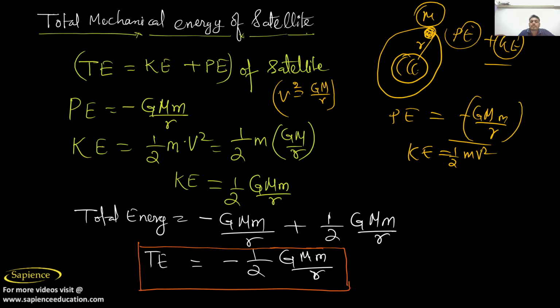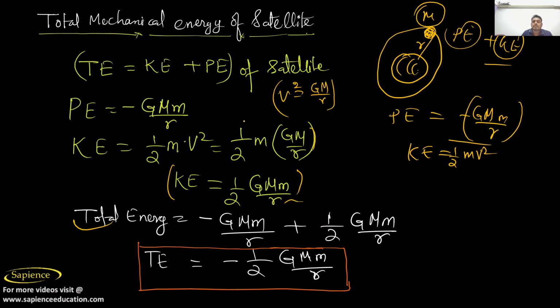You go by the slide so that you will be able to understand. I will give you most of the notes here only. So go through the notes so that you will be able to understand and revise quickly. So let us see here. Kinetic energy is equal to half mv square. So in place of v square, I have put here GM by r. So can you write here kinetic energy as half into GM into small m by r?